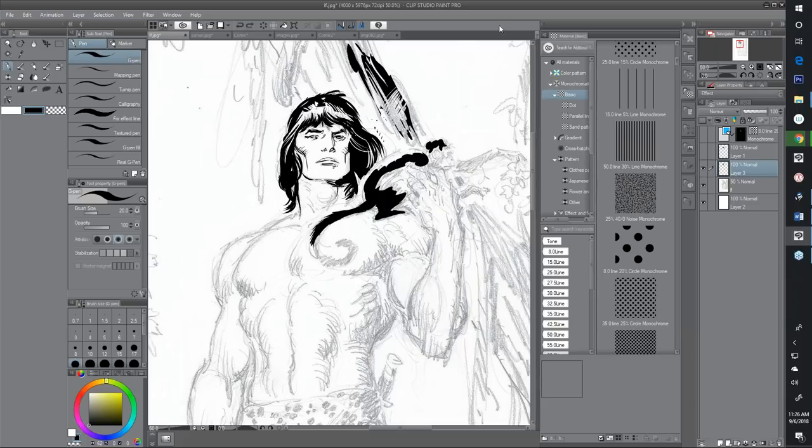So think about it as an arc. Wherever your pivot point is, if it's a longer pivot point, then you can pull a longer line. Okay. All right. So let's go ahead and get some more of this inking done.